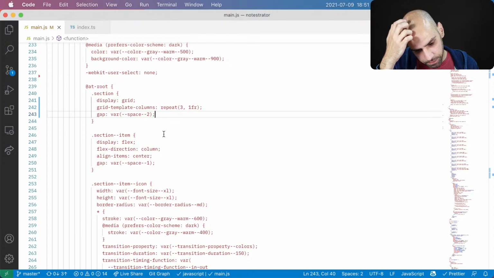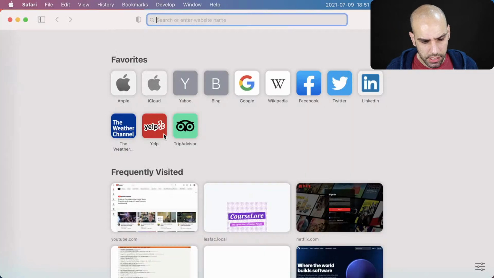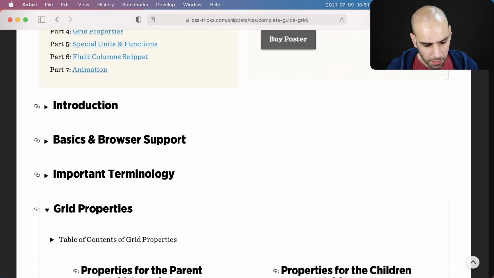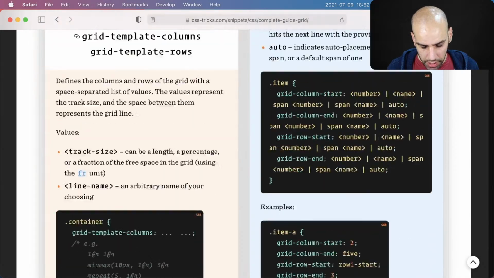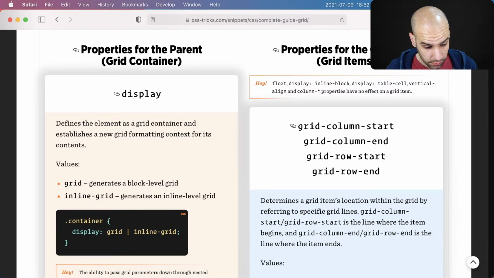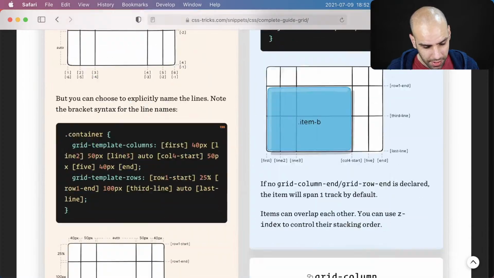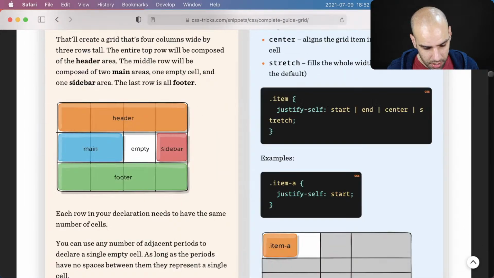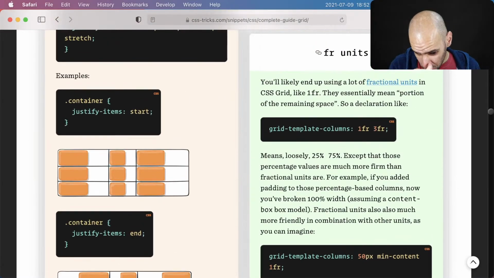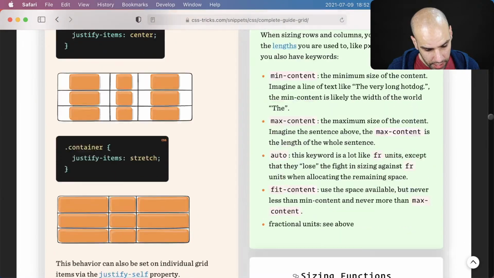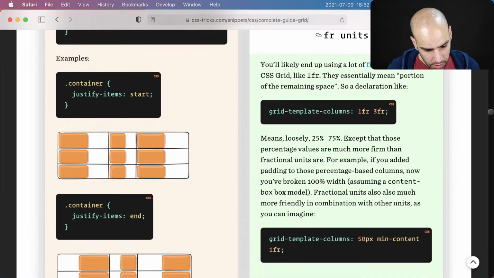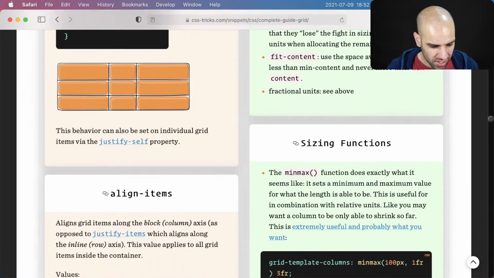And I think I want some more styles here for this display grid, and my favorite way of doing this is by going to this article about the grid, and it seems like they have changed some things. Yeah, it seems like they changed some of this. That's okay. Most of the content is still there. So what I want is to justify the items such that they stretch.